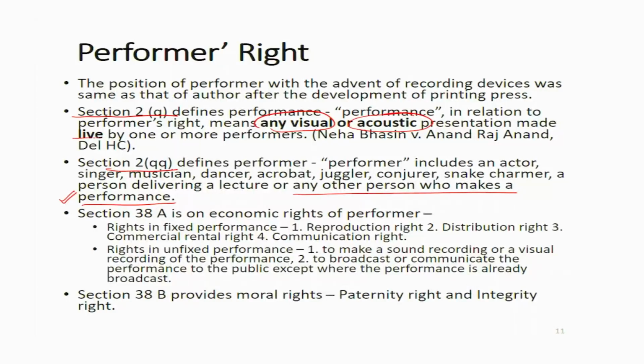So audio visual is not protected, and that is the reason why cinema artists are not considered as performers, and that is the reason we have a separate treaty called the Beijing Treaty, which is there to give protection to audio visual performances. That is beyond the scope of this definition of 2Q. Which is made live does not mean made in front of an audience.